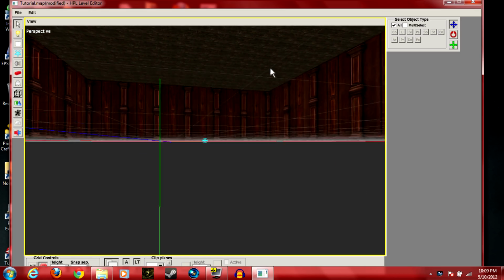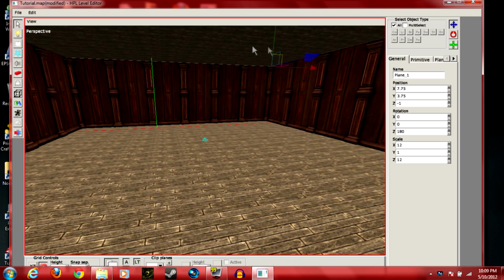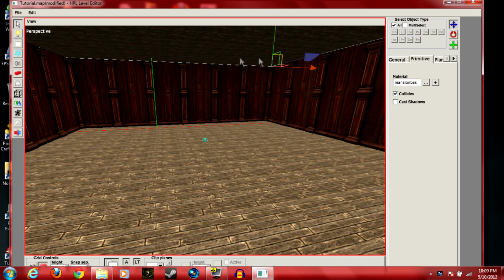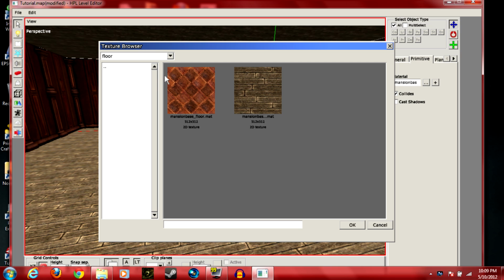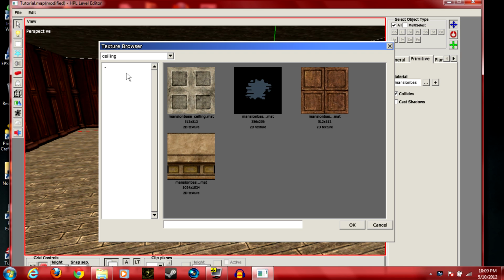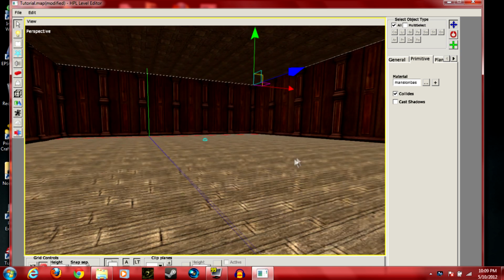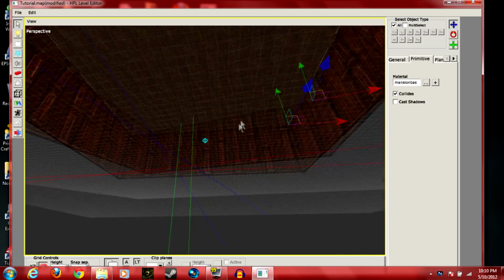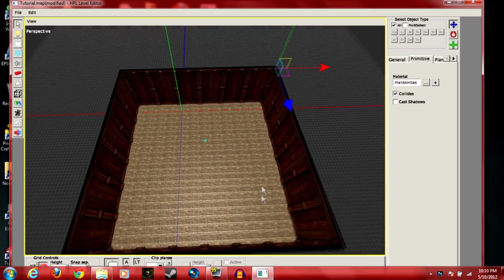Now that looks weird, huh? It's the same floor material, so go to Primitive. Once you select the ceiling, go to the dot, and then go back by double-clicking this. Go to Ceiling. Then you'll have these. That doesn't look like a ceiling to me, so I'm not going to pick that. I'm going to pick this one. It looks best to match it. So as you can see, it looks way better. So you've got your ceiling, and you can still see it.